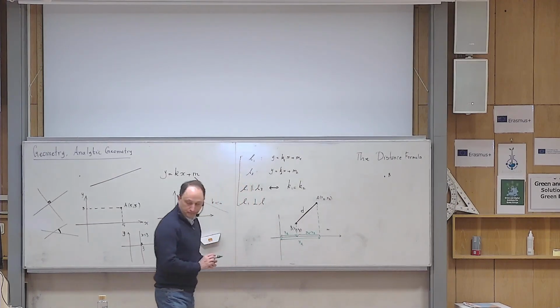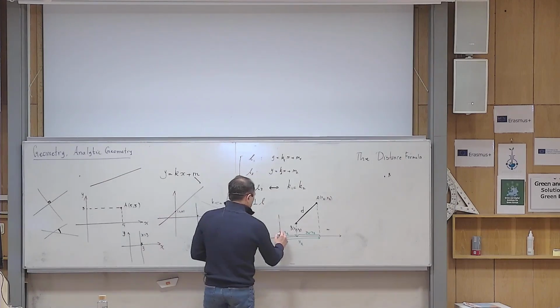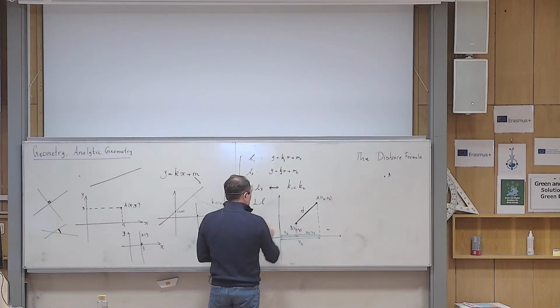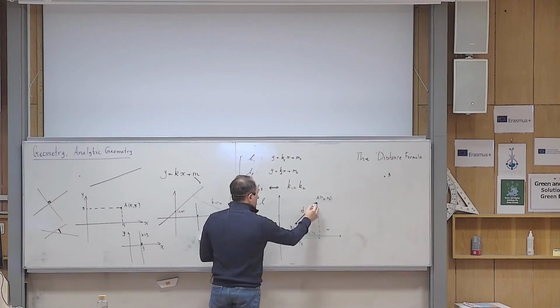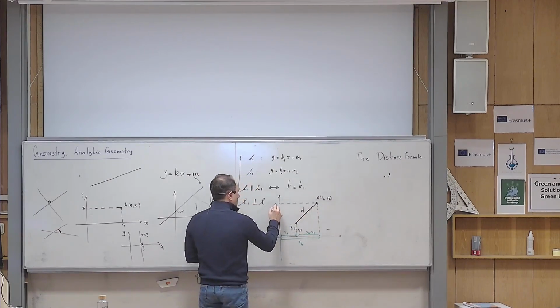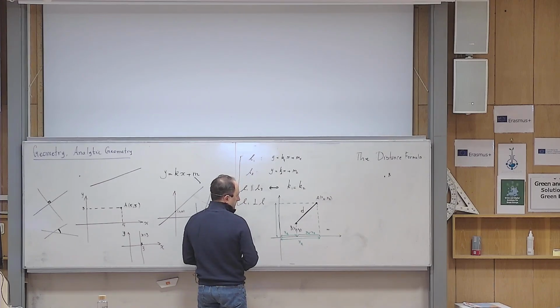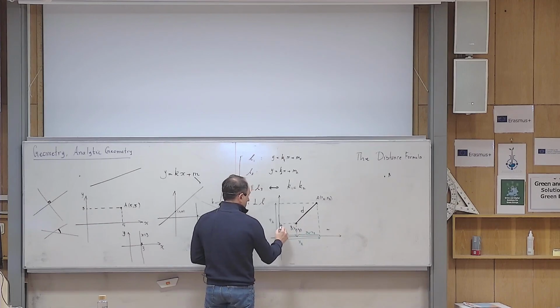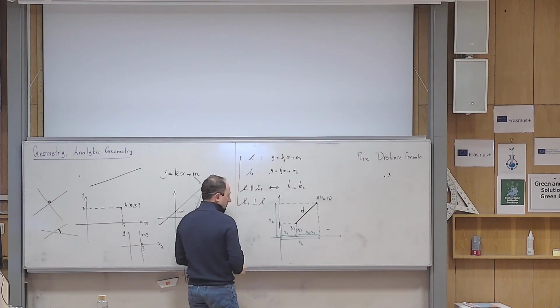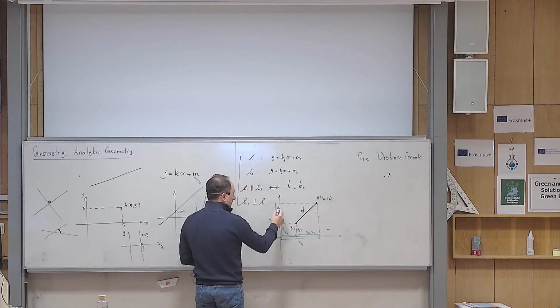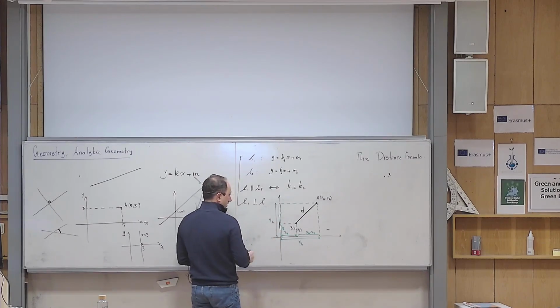Yes? What I will do, I will say, what is this one? From here to here is how much? Everyone? Y of a. This is the y coordinate of my point. And from here to here is how much? Y of b. But let me ask you, what is this distance then? It is the longer one minus the shorter one.